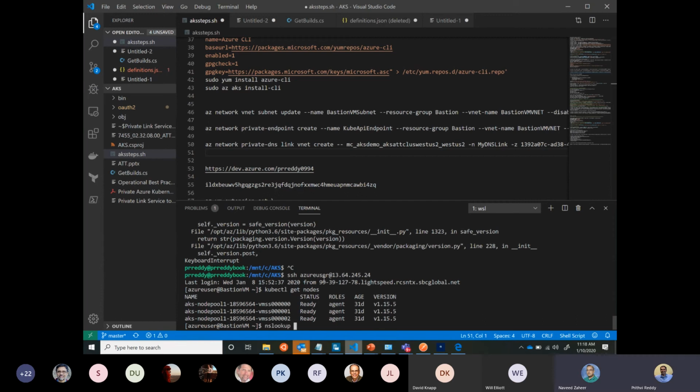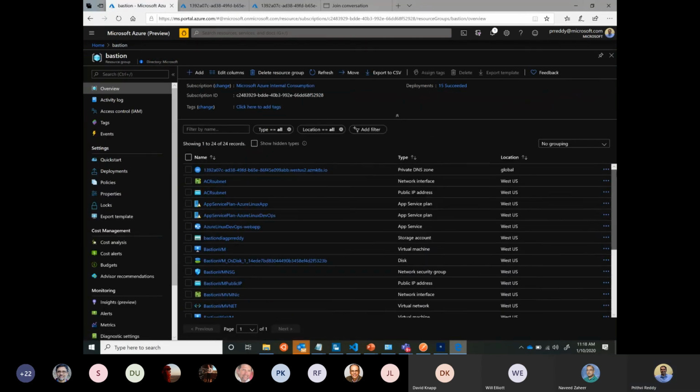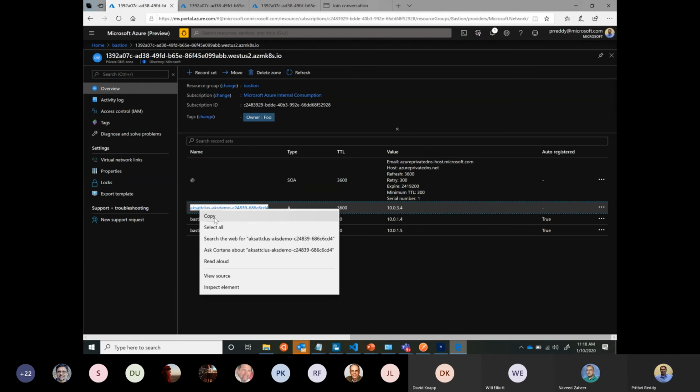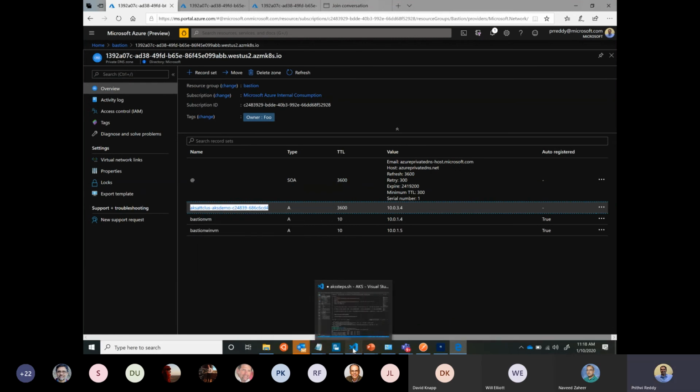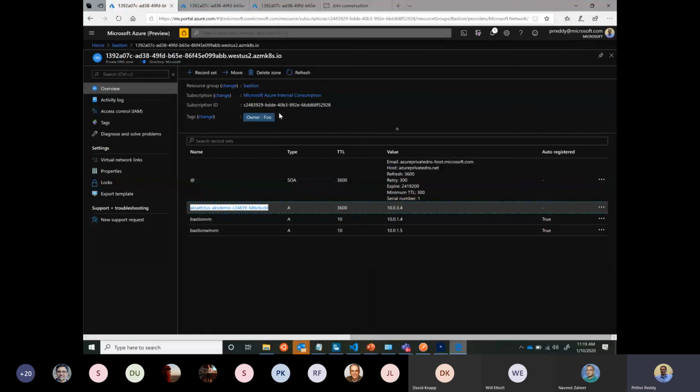If I do an nslookup here of that long name, go back here to the private DNS zone. So the name of the cluster is AKS, and then the rest of the name ends with IO.